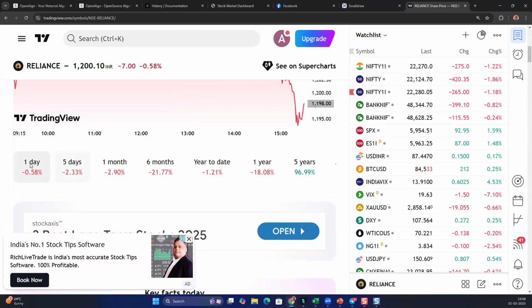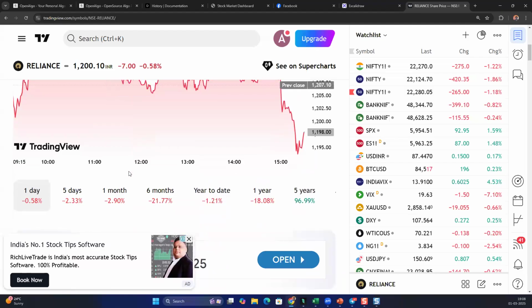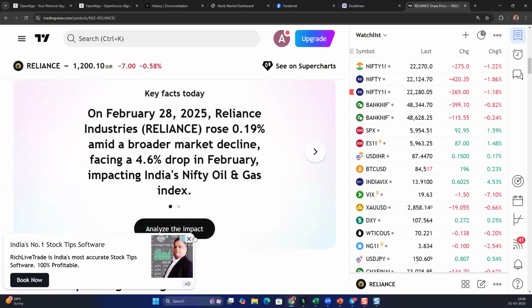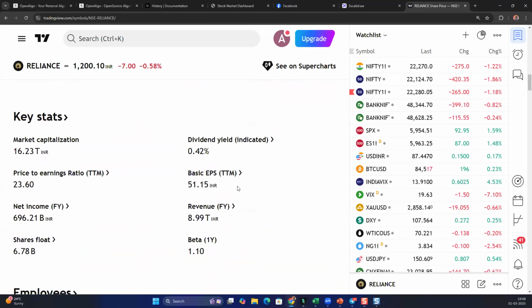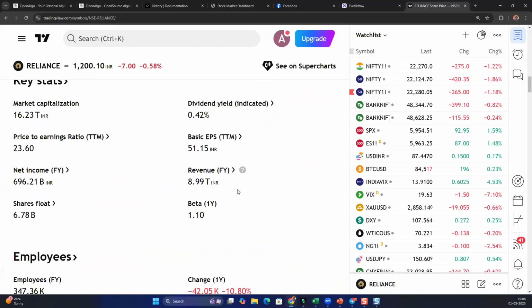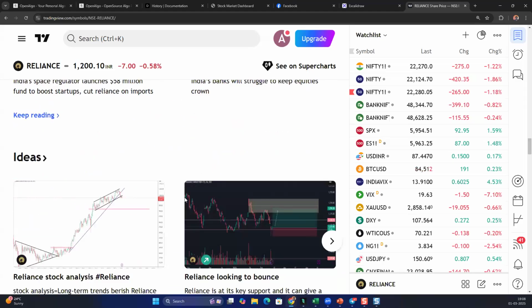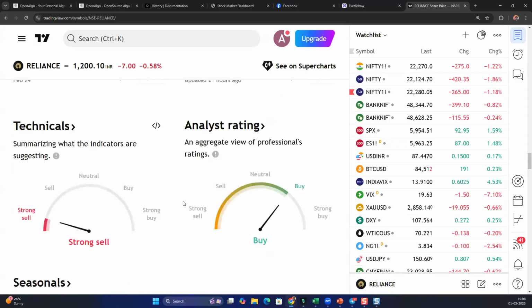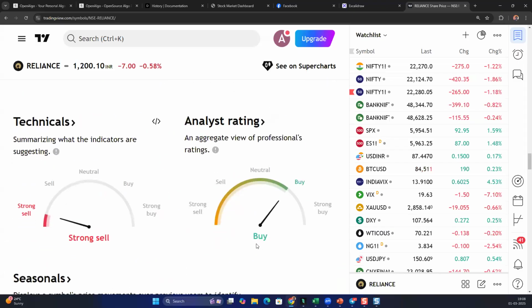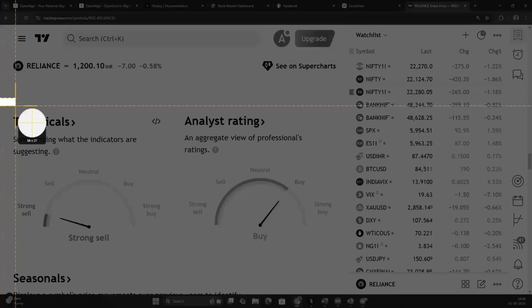Let's say I want to get something like this kind of performance. I want to get 1 day performance, 5 day performance, 1 month performance. We can build something like this, or maybe we can build some dashboards with indicators. Do they have any technical indicators here? Yeah, this looks pretty interesting, right? So let's say I want to build something like this.